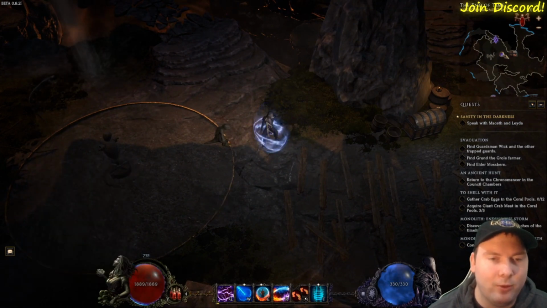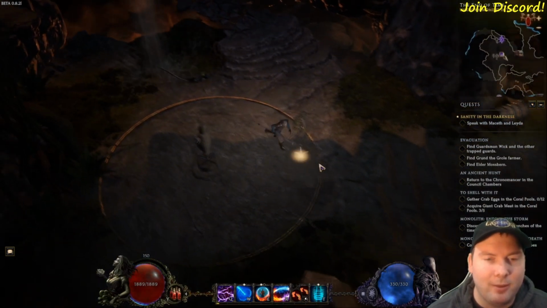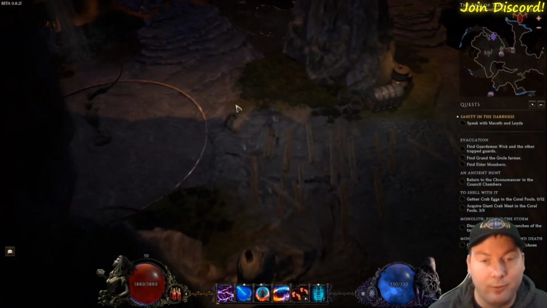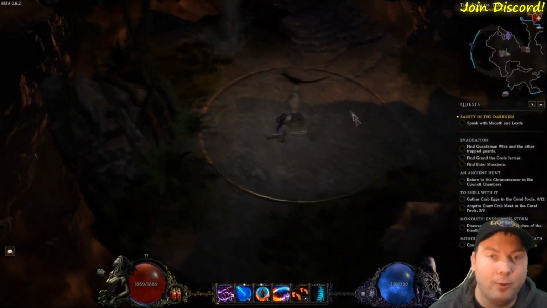It's going to give you that reduced elemental damage taken. It's going to be absolutely beneficial for the build. And then of course, just make sure you're teleporting once every 8 seconds to cap out those elemental resistances.